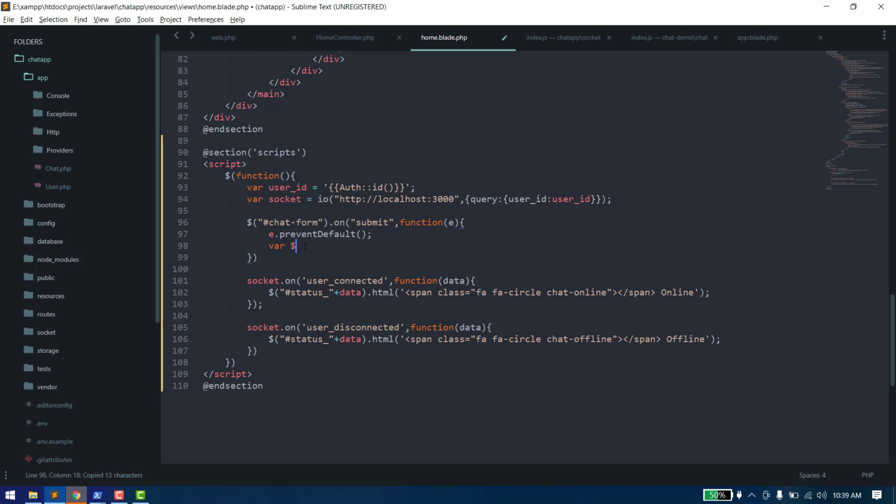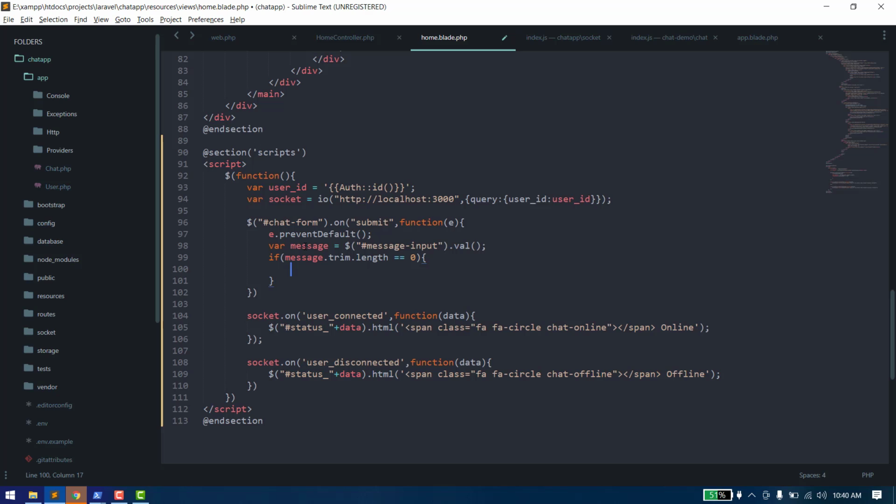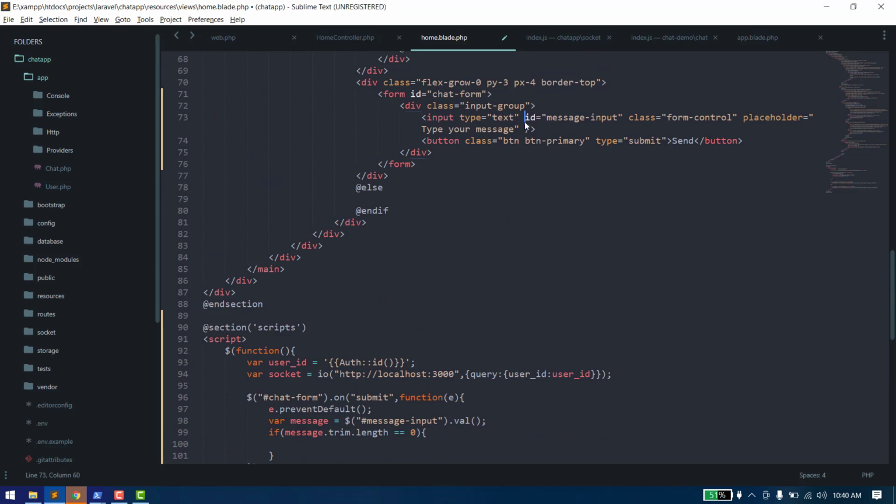So here we can say message equal to dollar message dot val, and we can check if message dot trim dot length is equal to 0, meaning the input field is blank.